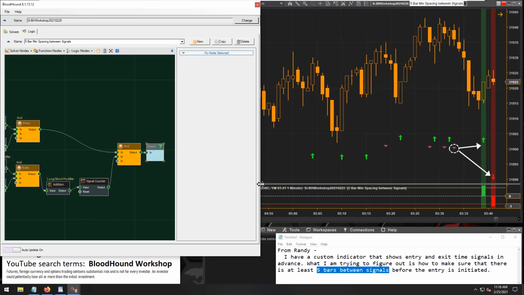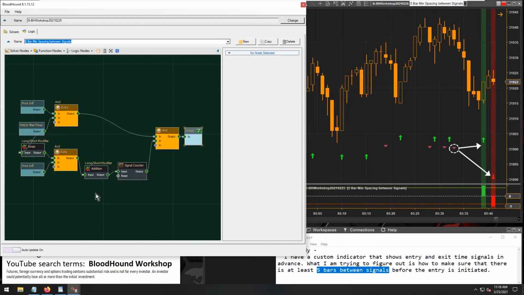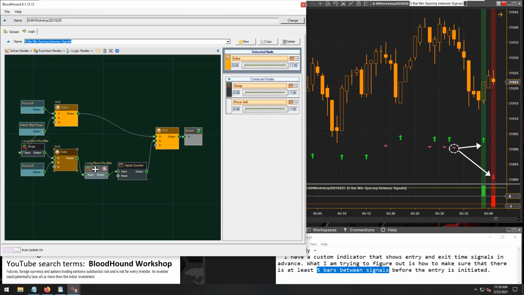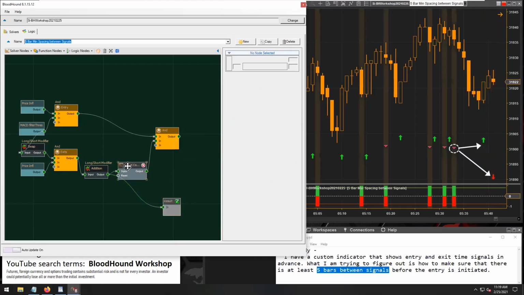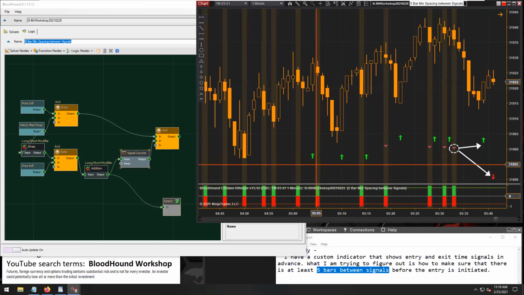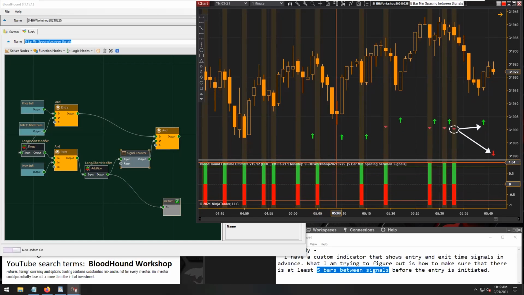So the logic for this is pretty straightforward, fairly simple. We take the exit signals and run them through a long short modifier, and we use the addition mode. The addition mode takes the exit signals and makes them non-directional, both a long and a short. So they're basically just a bar.